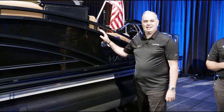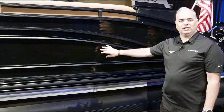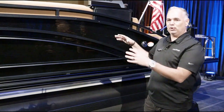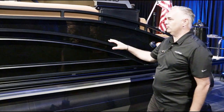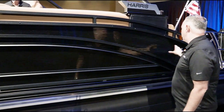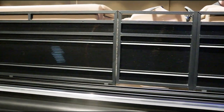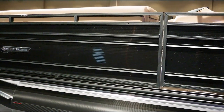Available on all models. The accent on the Solstice used to go in this panel here. I felt like it slowed the boat down. It just doesn't feel right. So we moved the accent location to the top here. Now it sweeps all the way around the boat and comes back right to the Harris logo. And that's, like we talked about before, available in three bright, bold new finishes as well as a matte black.